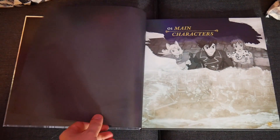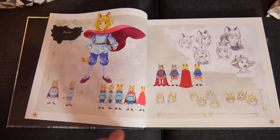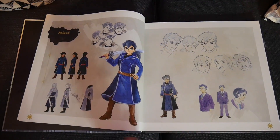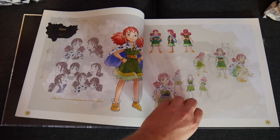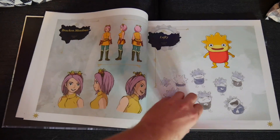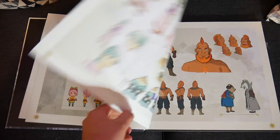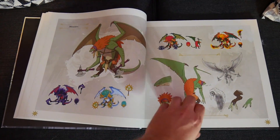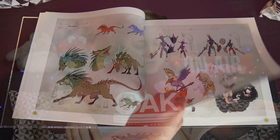And then the very first thing is this wonderful looking book right here. It is humongous — it is the Art of Ni No Kuni 2. I'll overlay some footage now and talk through some of the stuff inside. I almost don't want to look too much because I'm worried about spoilers, but the front end of the book takes you through the main characters: Lofty, our new fairy companion; Batuu, the leader of the Sky Pirates; Tani, Roland, and Evan Pettywhisker of Tildrum. Following that it descends into all the various monsters you'll be encountering — Wyverns like we saw in the demos, and a couple of dragons. That's already a pretty damn good start.